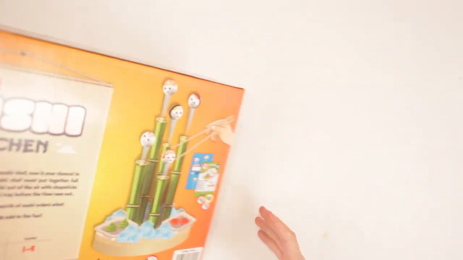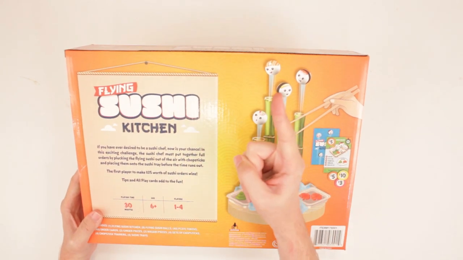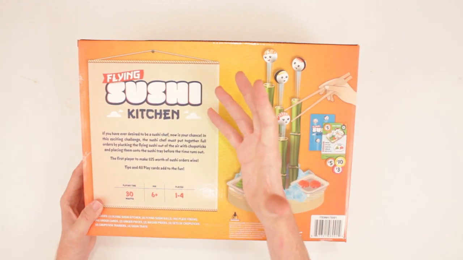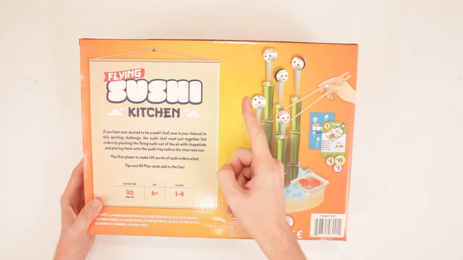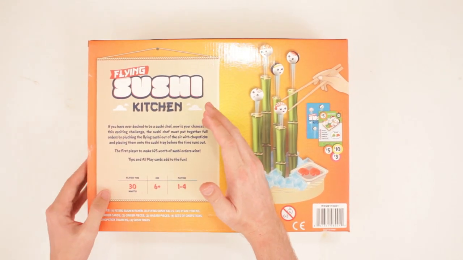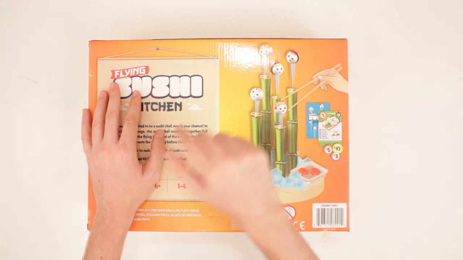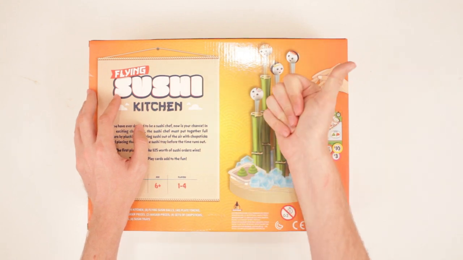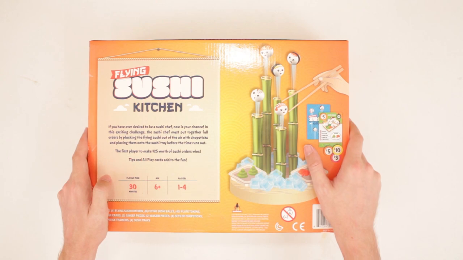All right, let's look at the back here. Wow, if you've ever desired to be a sushi chef, now is your chance! In this exciting challenge, this sushi chef must put together full orders by plucking the flying sushi out of the air with chopsticks, placing them onto the sushi tray before the time runs out! The first player to make $25 worth of sushi orders wins. I tell you, when I go get sushi, it's a little bit more than $25, because I'm a pig! Tips and play cards add to the fun!